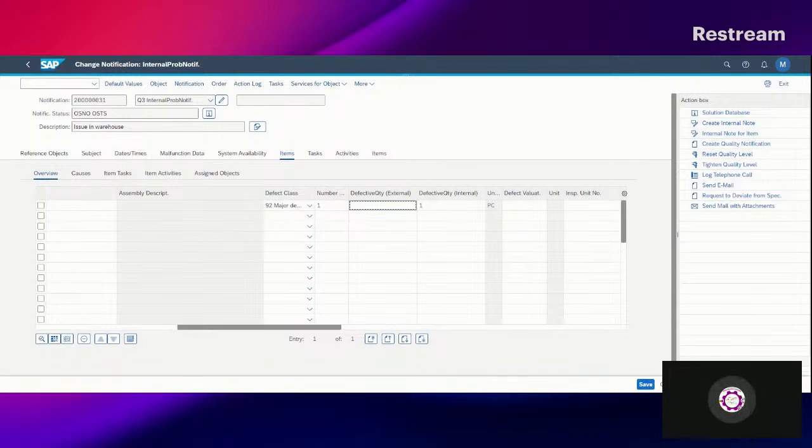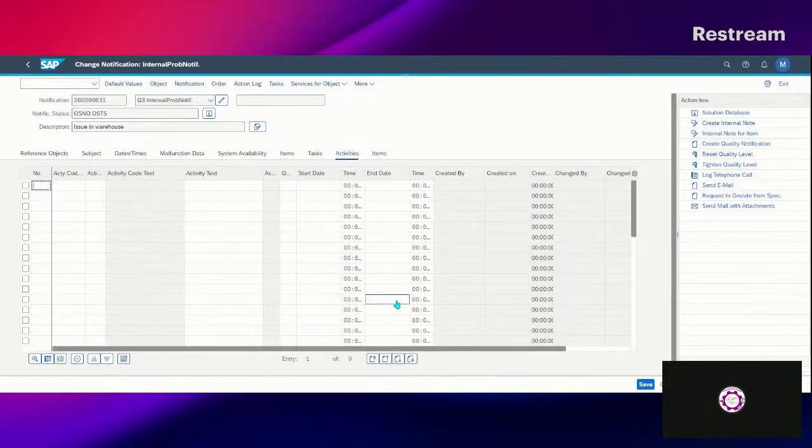To document immediate action on a notification level, navigate to the tab activities, and make the following entries.